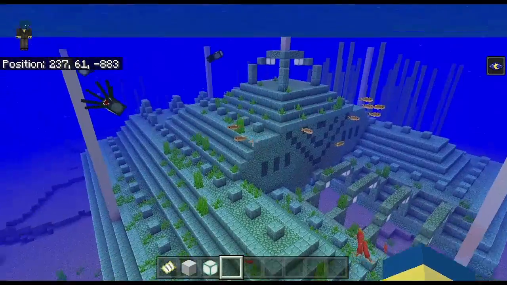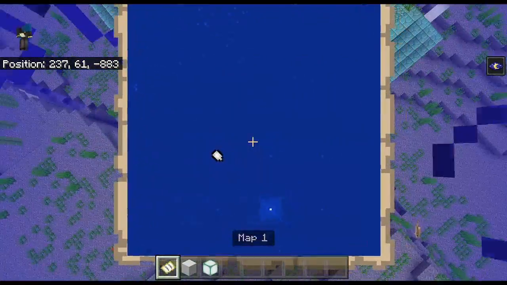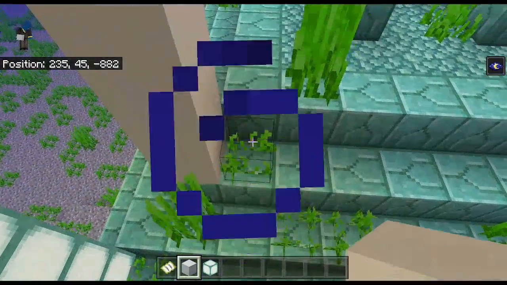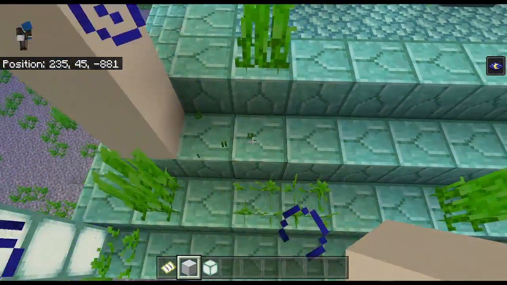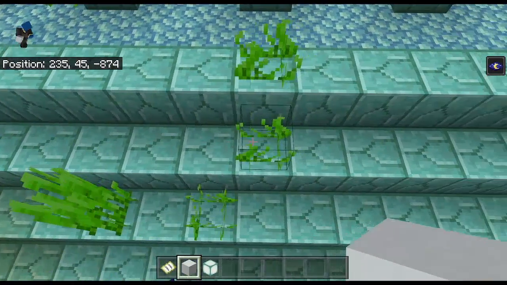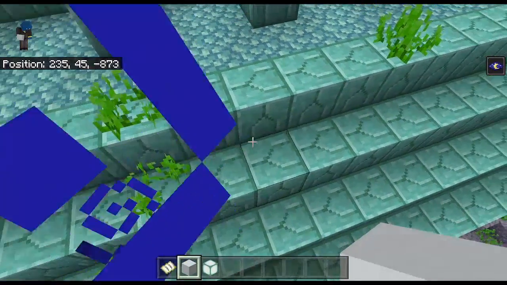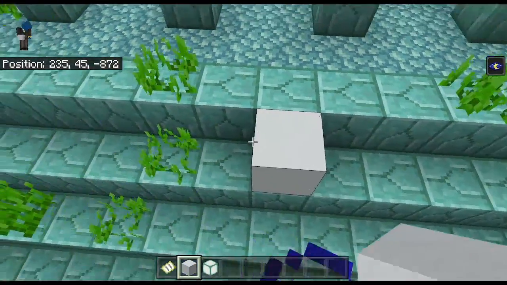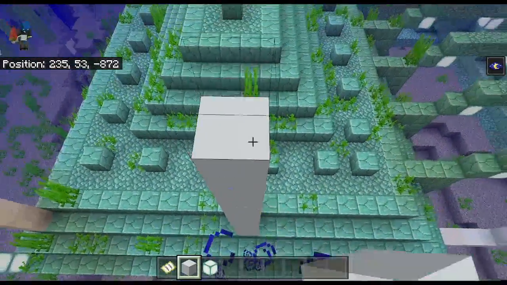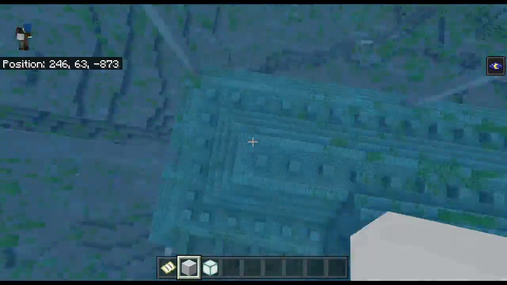Okay, we're going to come back to the northwest corner here once again. Make sure you are in the northwest corner. All right. We're going to count over 10 blocks. So we're going to go 1, 2, 3, 4, 5, 6, 7, 8, 9, and 10. But we're not going to place a block here. It's going to be the next one after. So block number 11 will be your block. You're going to run that all the way up to the surface. Or again, 2 blocks below.